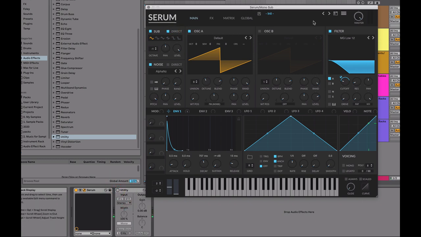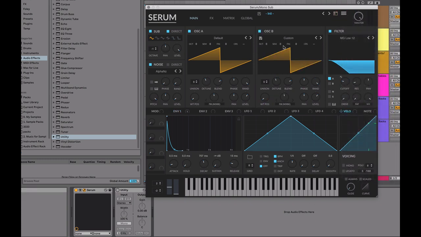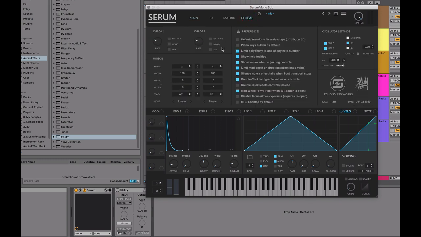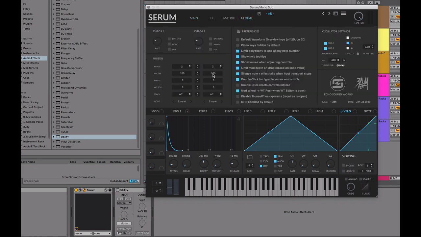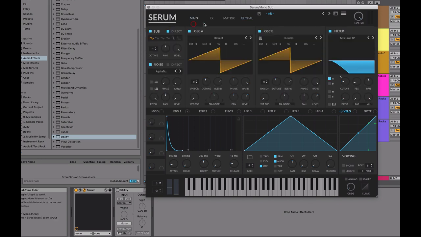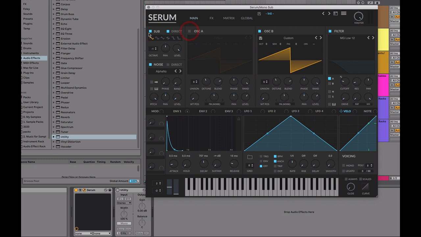The other way you can add some extra mono compatibility to this sound is if we copy over this oscillator to oscillator B. In the global settings, we've got this width control. Now, this might seem like an advanced feature to a lot of people, but if you're making bass music, it's very important you understand stereo width and how that applies to the sounds you're making. So what I'm going to do here is leave oscillator 1 at 100% and make this one 0. And now if we turn this off and turn off the sub, you'll hear what it sounds like.